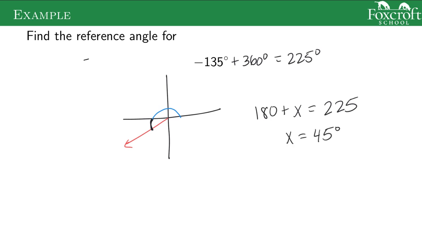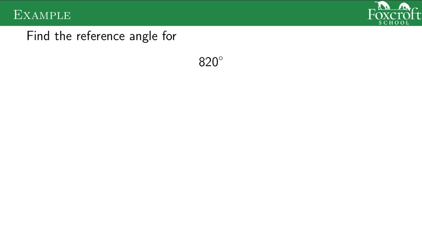All right, so drawing these little pictures is really helpful, but the main thing I want you to see is that using your coterminal angles is going to make the process simpler because you can always use an angle between 0 and 360. All right, what about the angle 820? That's bigger than 360, so I can do my coterminal angle thing of subtracting 360. So 820 minus 360, I get 460. That's still too big, so I'm going to do it again. I get 100.